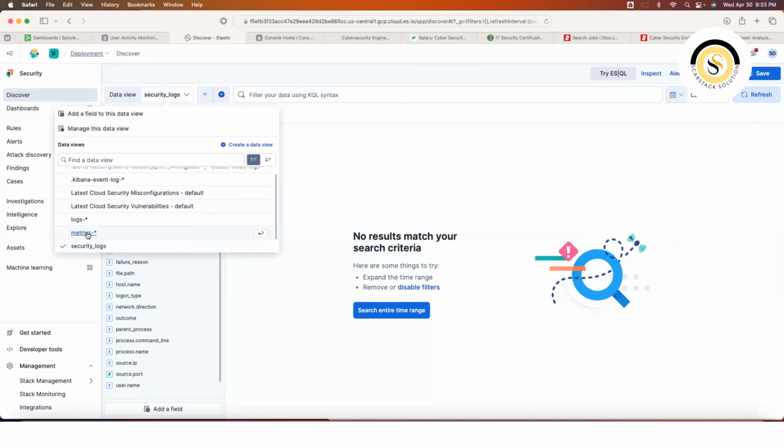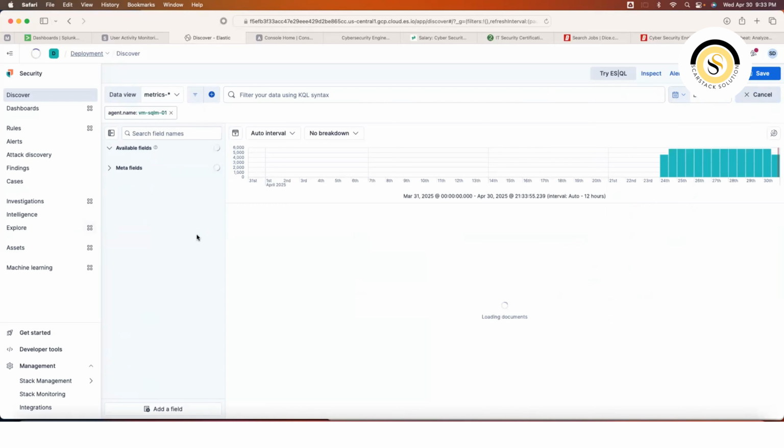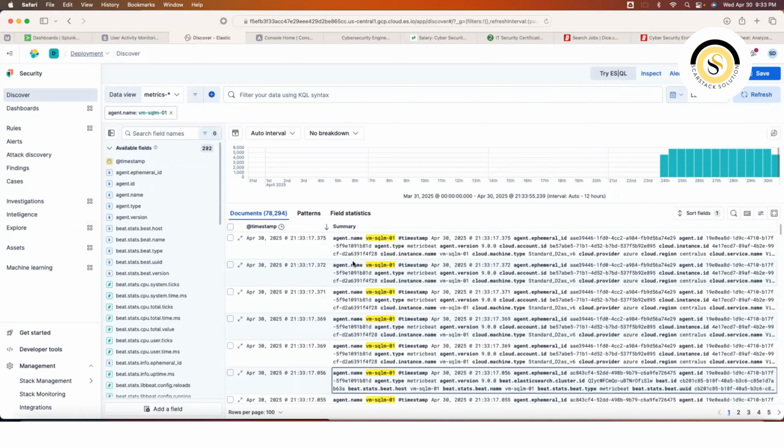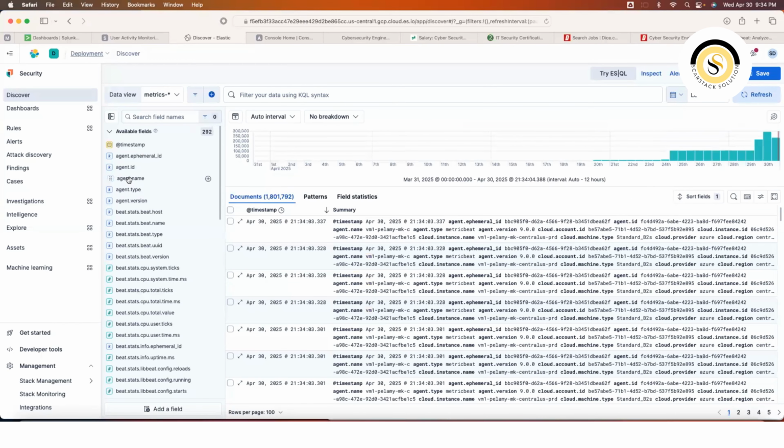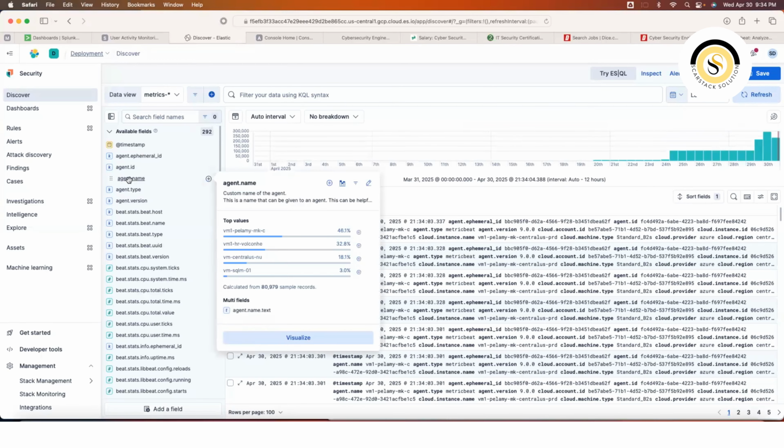That's okay. We can look at other ones like the metrics. That brings out a lot of data for us. Looking at this one, in this case, this guy is looking at VM-SQL 01, but that's also filtered over here as well too. I can take that out. Look at how many agents it is monitoring. Okay, it's monitoring the 4 agents. I can monitor that to Vulkan Hero VM.